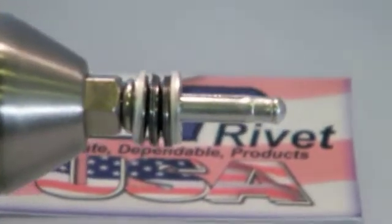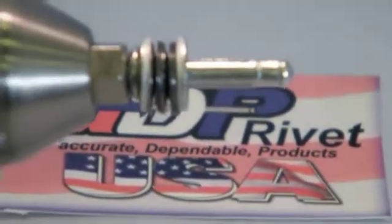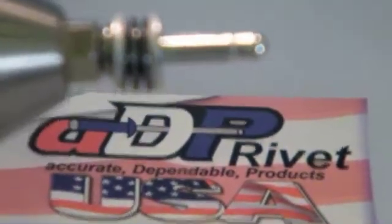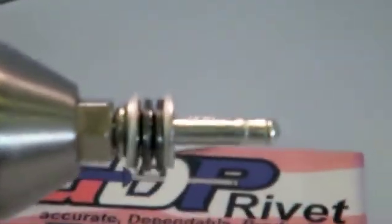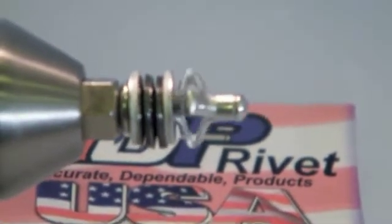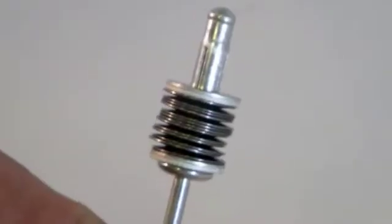We're going to take a tri-fold and try to make it easy for it to work here. We're taking it with under three-eighths of an inch thick of materials. There's only two spaces on the washers here. Let's see if it pulls a few washers together tightly. The result is you can see spaces between the washers, which means it did not compress the washers completely.